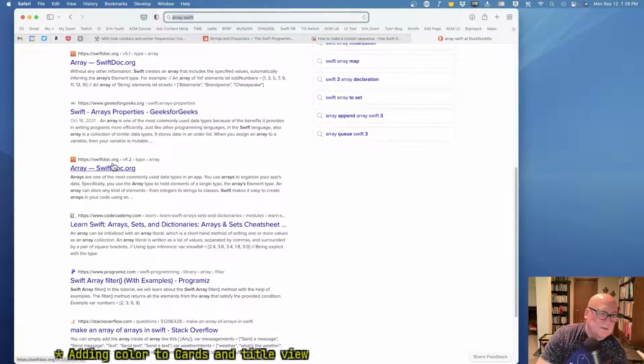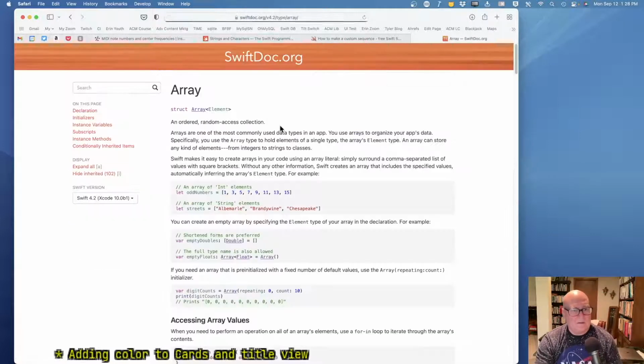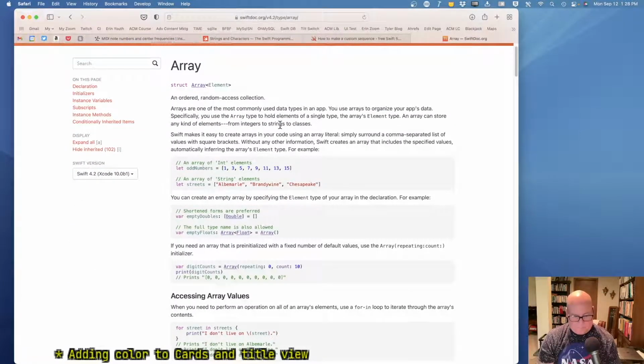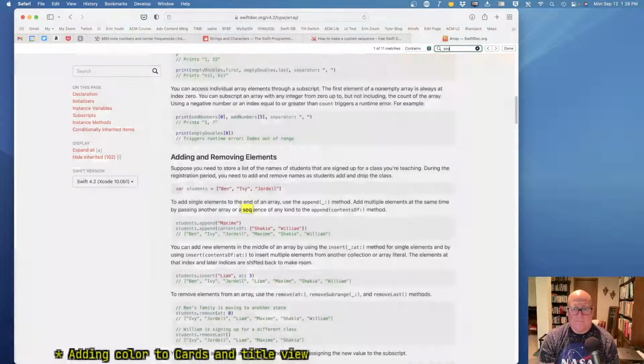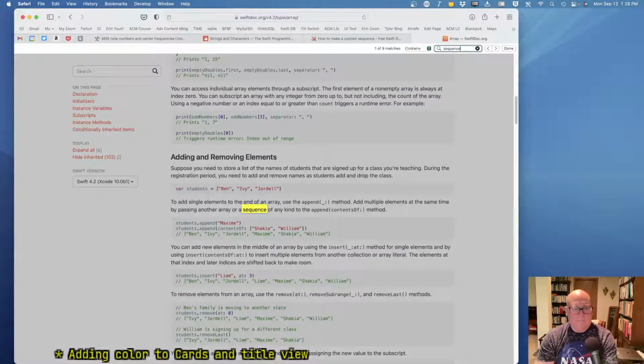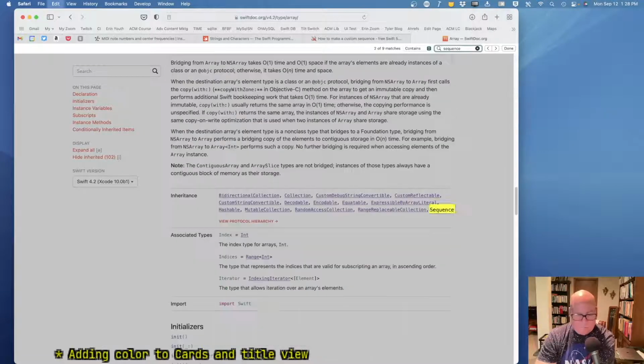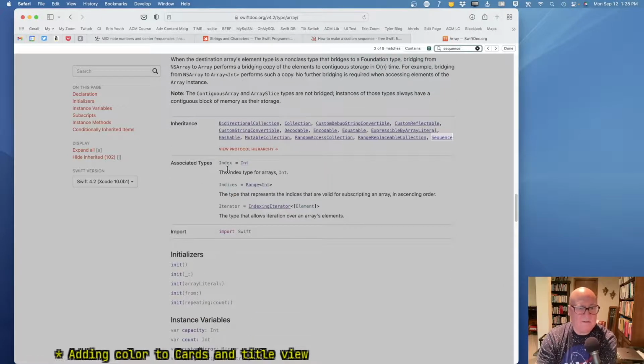I guess the Swift doc is okay. Okay, it is a sequence.